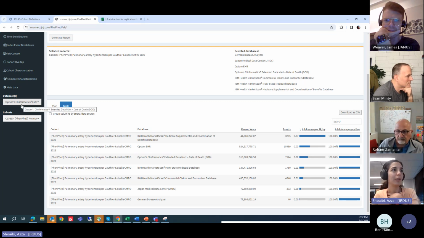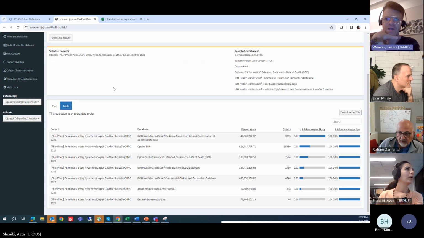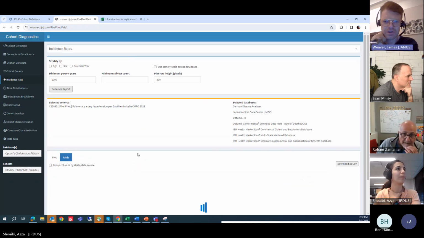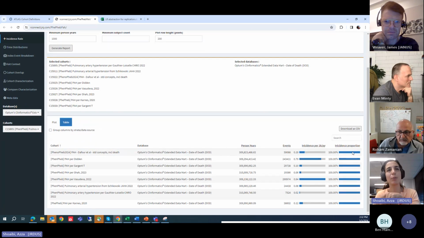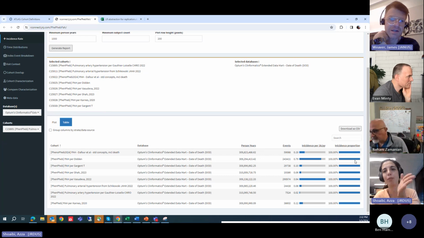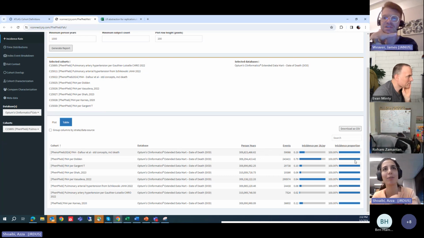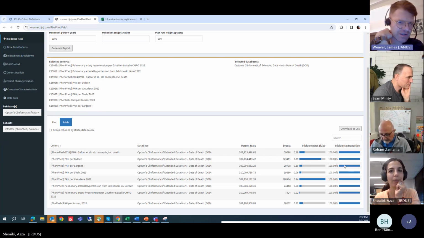So again, we're limiting to one data source. No, sorry. Why is the incidence proportion all 100%? Because this is not a real proportion. This is the proportion of the biggest number here, so ignore that number. Because I picked all the ages, this is the proportion of the strata in the bigger one. Yeah, forget that number, but it will change when you click on the other strata.